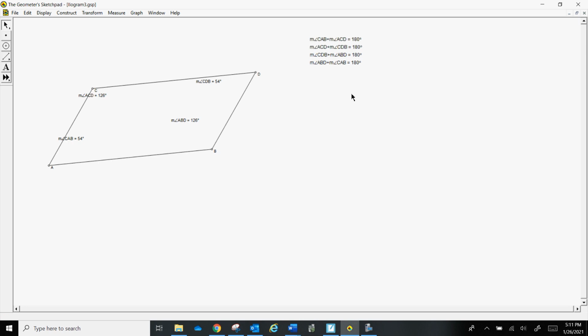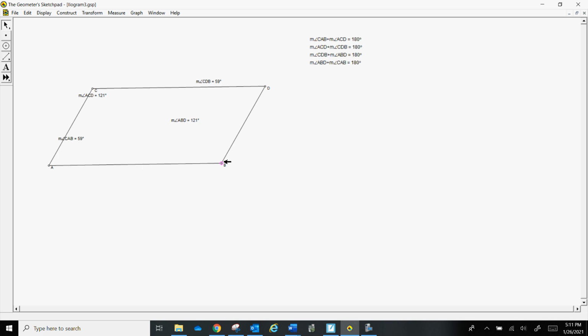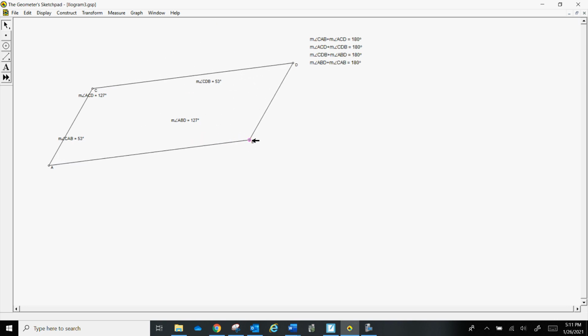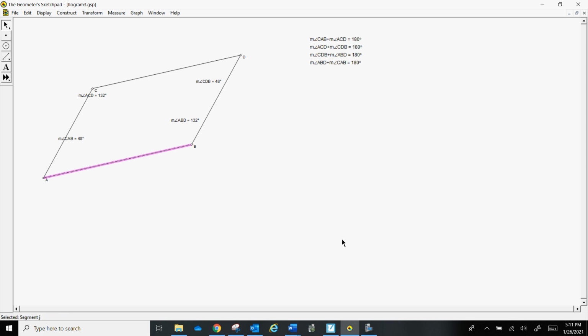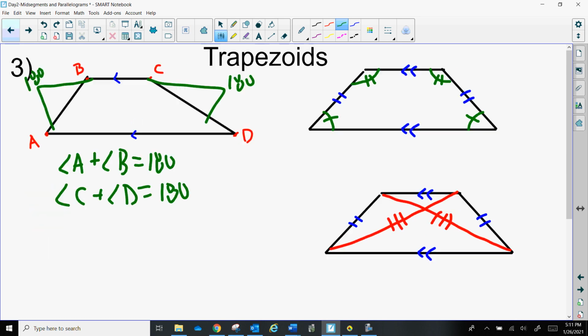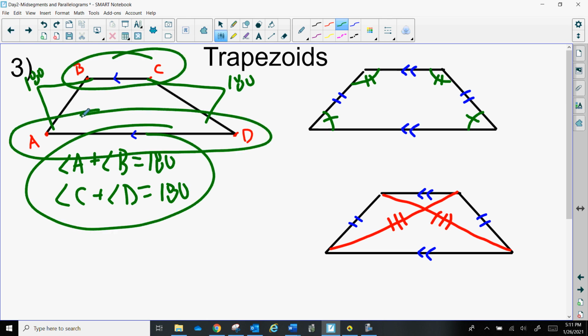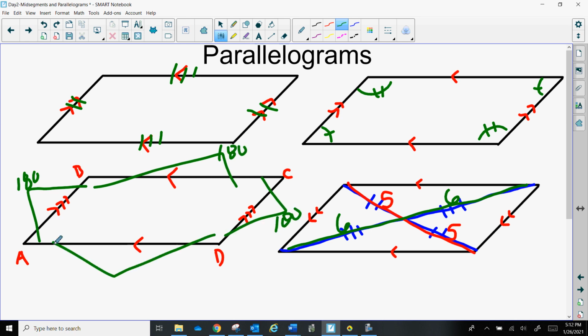I can add together that one right there plus this one right over here, and you can see they add together, and no matter what size I make this parallelogram, the angles are moving. Now don't look at my parallelogram getting bigger, but look at the angles right now. Those angles are changing size, but you can see these sums right over here do not. So my fourth and final rule for this is going to state exactly what I did in the trapezoid one that I did right here. But these were not supplementary in a trapezoid, whereas in a parallelogram, those are 180, those are 180, those are 180, and those are 180.